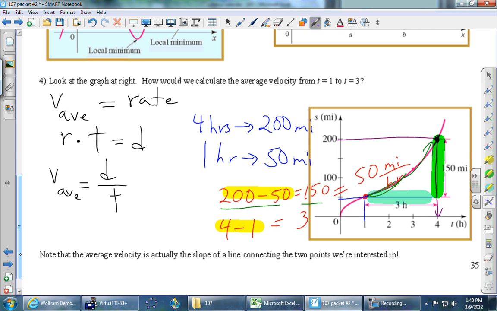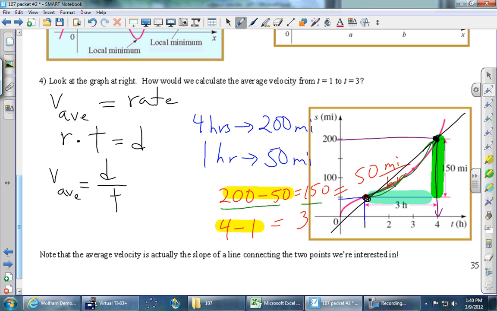That's a really good question. Eliza says the slope is not, you said continuous. I'm going to say the slope is not constant. The slope is not constantly 50 miles an hour. In fact, what does it even mean to talk about the slope of something that's curvy? We know how to talk about slope of a line. In fact, the line that I was imagining is the one that connects the 2 points. So we have no trouble finding the slope of that line. It's exactly what we did. Slope of that line is 50.